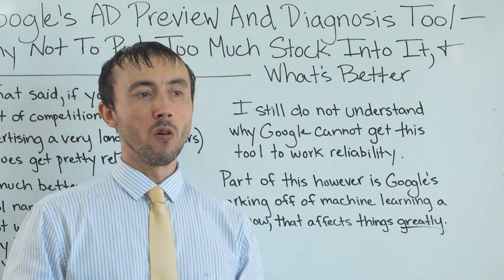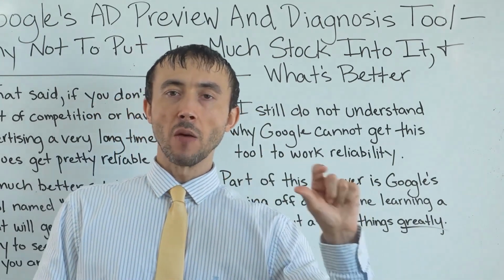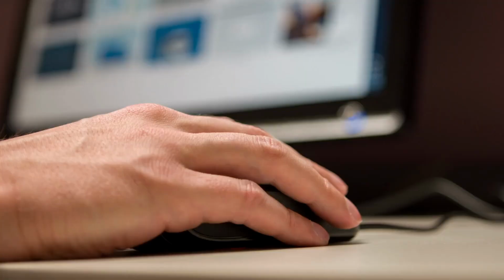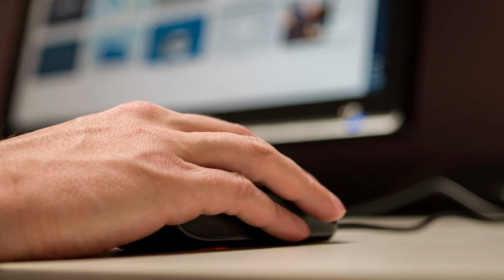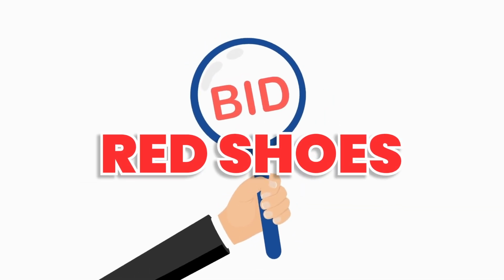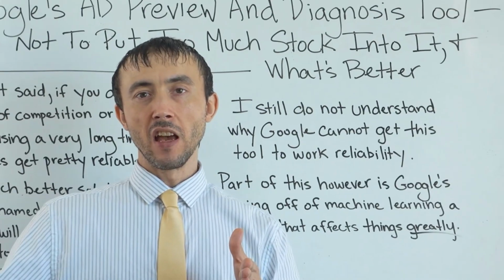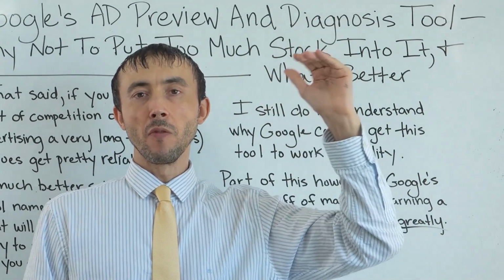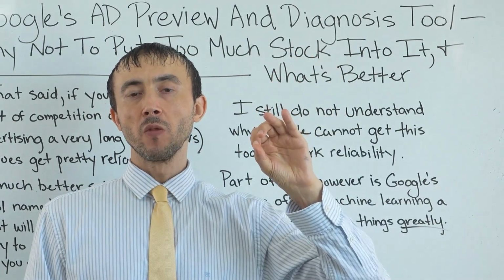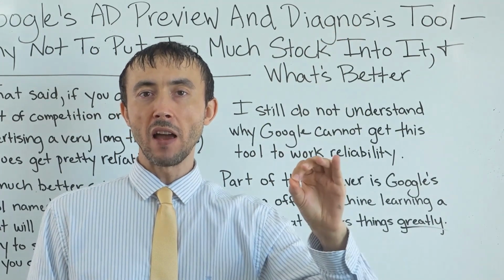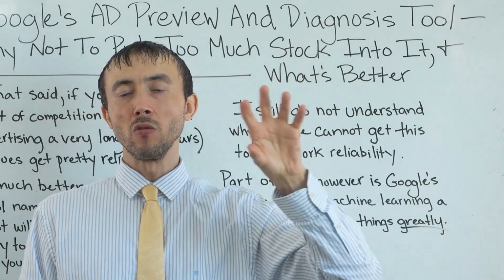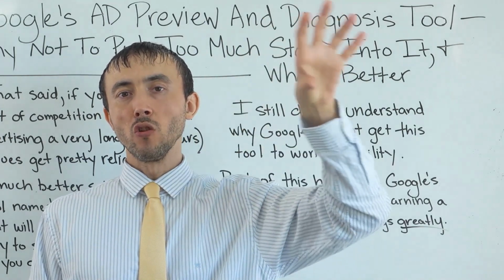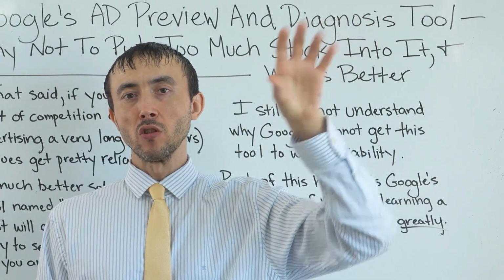So going back to the example with the keyword red shoes, Google will monitor all the people that click through if you're bidding on red shoes, clicking through, and then decide to buy or not buy. And when somebody buys, they look at all the thousands of traits of those individual people that bought versus the traits of the people who did not buy to come to conclusions as to in the future whether or not you should show up for a person typing in red shoes or should you not.